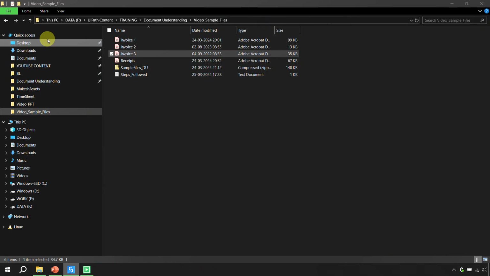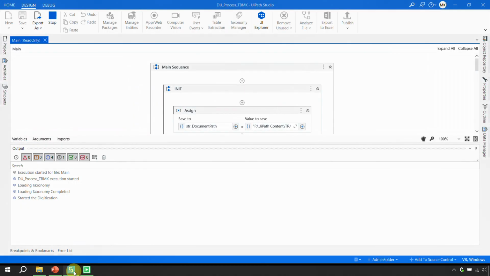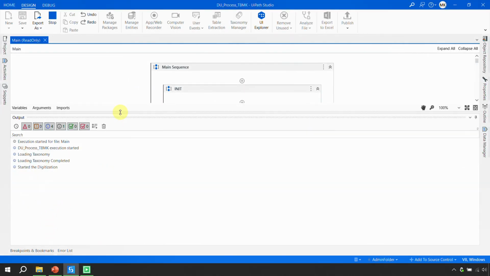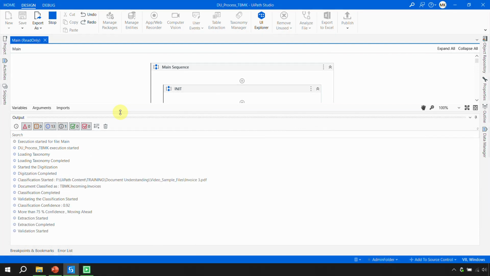Okay, so let's go back and see the logs. Yep, digitization, and it would be able to classify as the invoice we have seen in the last video, but it would show us the validation station where we have to manually validate the data, and if anything is missing we just have to provide it.